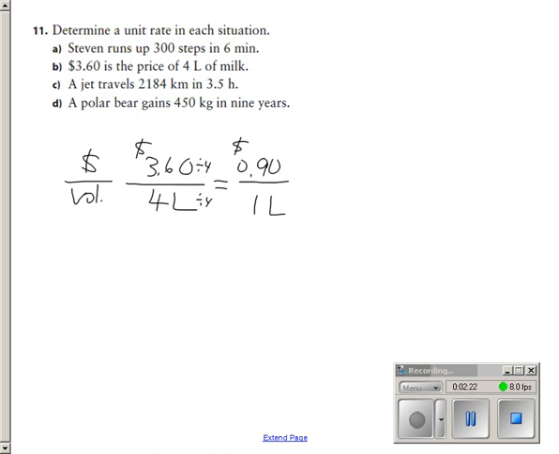That's pretty cheap. This must be an American book. I think here it's a lot more than that for sure. Plus, we don't know, maybe we do sell 4 liters of milk.